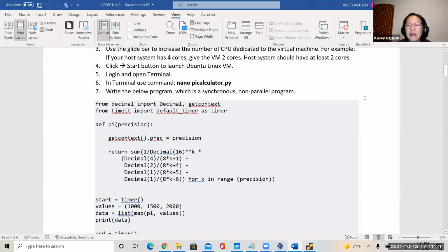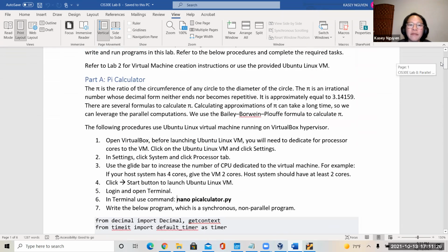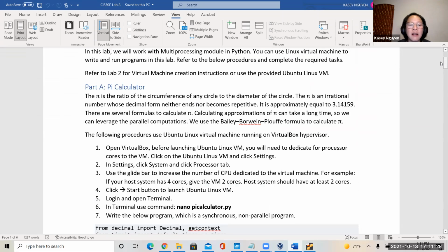And if you read what pi really is, if you don't remember from grade school where they talk about using pi to calculate the area of a circle, or using that for cylinder dimensions and so on, it is really the ratio of the circumference of any circle to its diameter, and it is an irrational number whose decimal neither ends nor becomes repetitive.